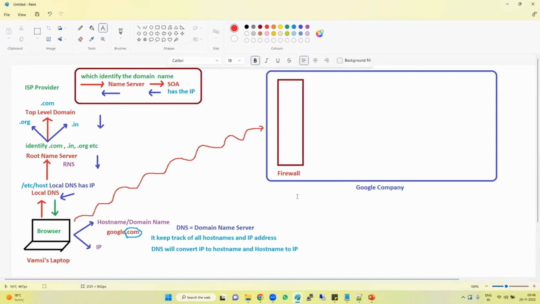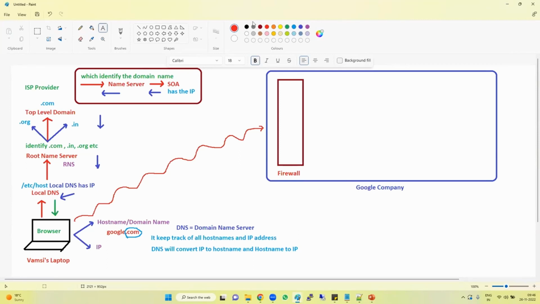Don't tell me, sir, I went to the Google company outside in Lingampalli somewhere and you told me wrong, there is no wall, there is no fire. So guys, that is not really fire on a wall. It is a software component which is installed on one of the servers, that is called firewall. What this firewall will do is stop all unauthorized access. It's like security, right? It stops unauthorized access to the network.